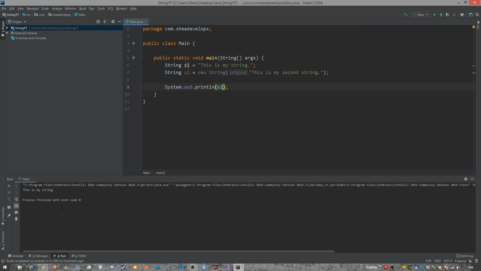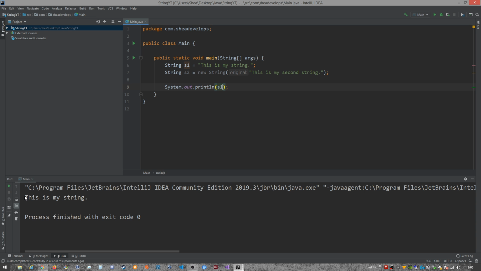Just a second. So you're definitely still going to get this is my string because it points to the reference. The reference goes, gets the data that's there, and then comes back and prints it back out. So that's kind of a quick way to describe that.